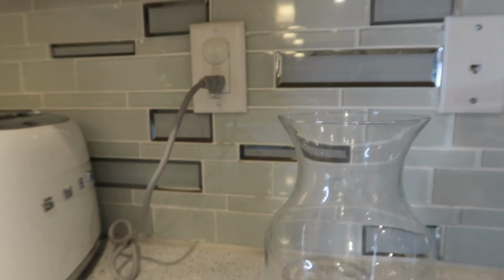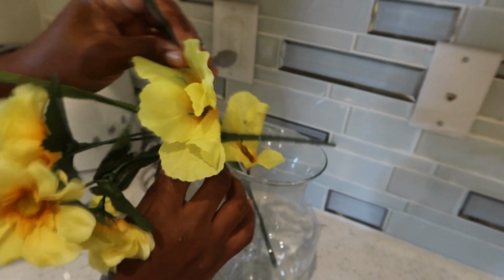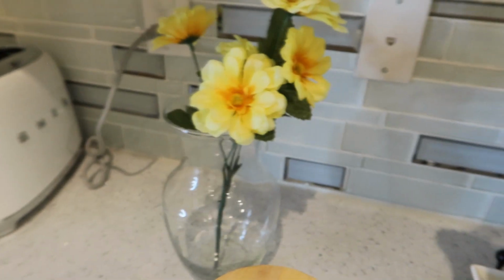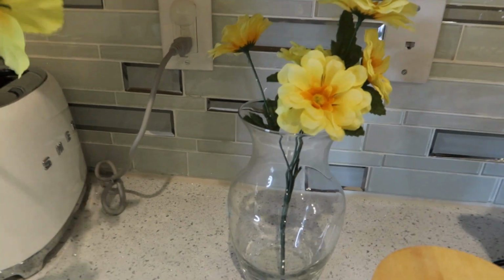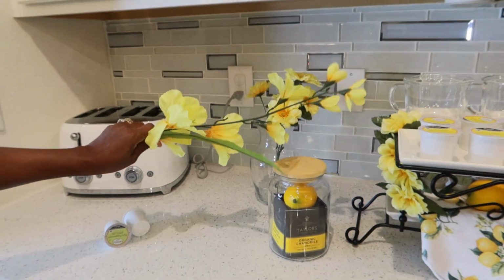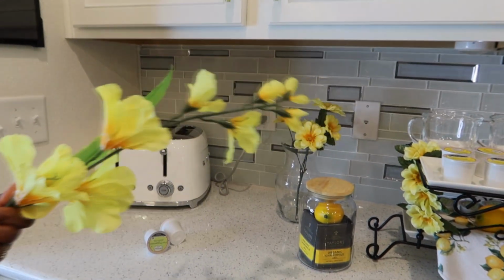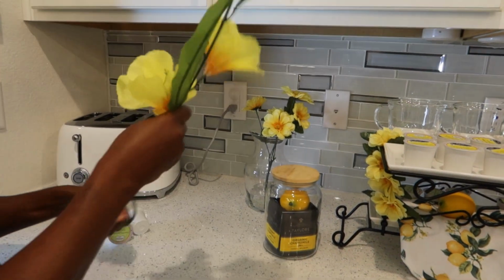Okay, so right here, we have scored a few more very gorgeous Dollar Tree florals. They're falling out. I'm trying to figure out how I'm gonna place these, if I should use this one or this other one. Anyways, it doesn't matter how I do this. It's gonna look good either way because the Dollar Tree is really doing things with florals over there. So I'm just gonna go ahead and place them.